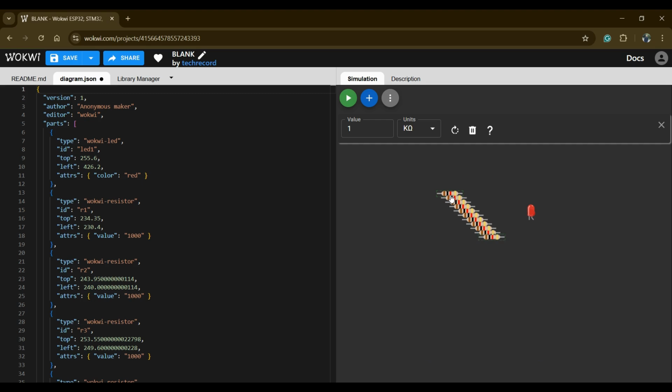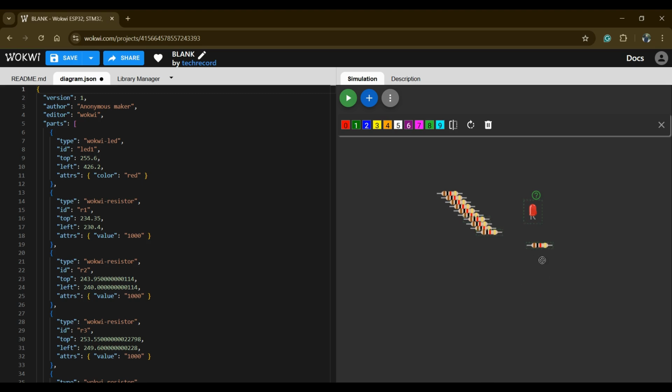And if you want to select multiple parts, let's say this resistor and this LED together, then hold Shift on the keyboard and click on this resistor. This will add multiple parts. After that, if you want to move all these parts, click on these parts, drag them and place them anywhere else on the diagram editor.